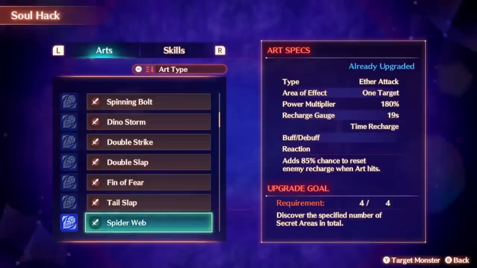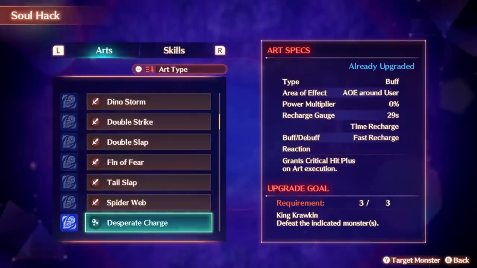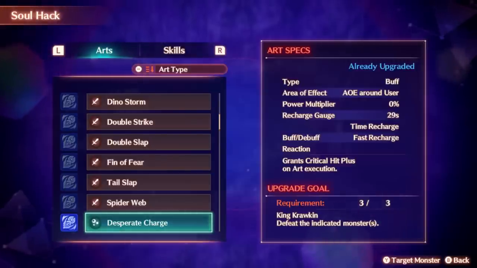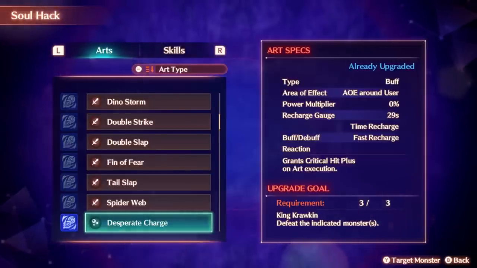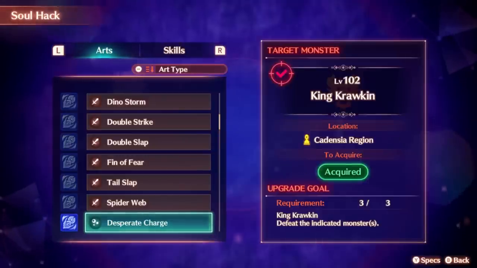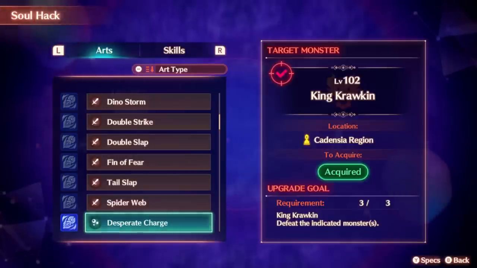Desperate Charge is an area of effect buff art that grants fast recharge and also grants critical hit plus on art execution. This can be a very nice art just for the entire party to have a bunch of bonus effects that are pretty useful in combat, and can be worth the consideration, especially if you are playing as a more supportive Soulhacker and don't want to do as much damage as possible.